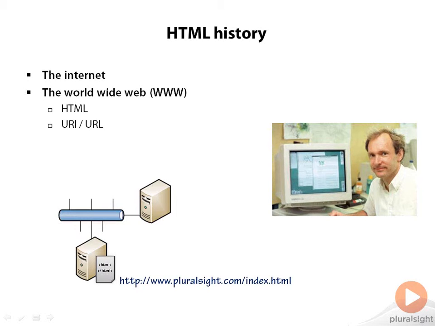Another piece of that is the notion of a universal resource identifier or a universal resource locator, the URI or URL. You can see here down by our document we have an address for a particular HTML document. That's a big piece of the web, is being able to go out and use an address to get a particular document that we're interested in.